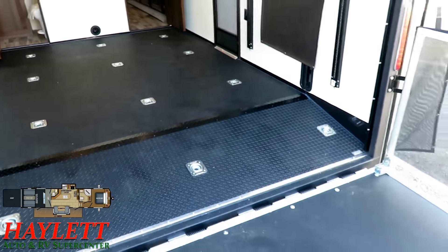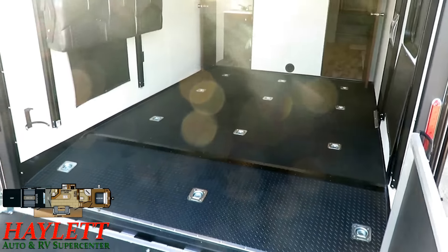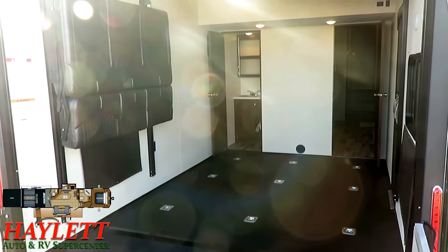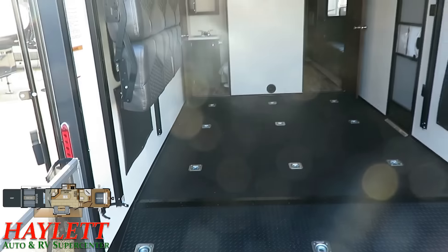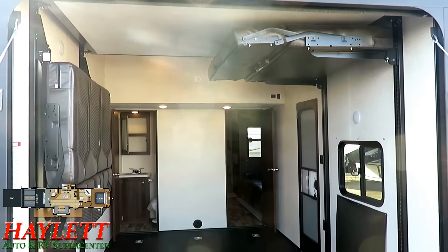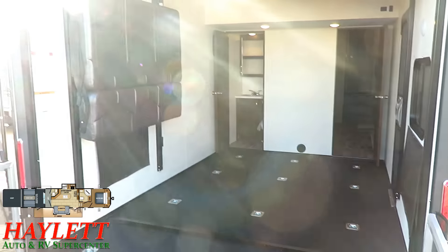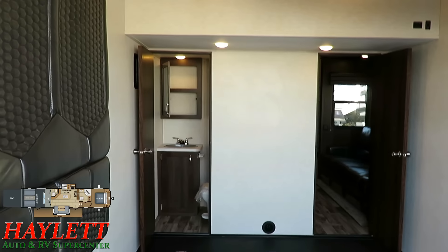They're not just screwed into the floor. See the dovetail for easy loading? Here's why a 13-foot garage is a really big deal. If you've got a side-by-side that's 12½ feet long, you cannot buy a 12½-foot toy hauler garage — because when the patio deck folds down and the toy hauler door folds up, they protrude roughly 4 to 5 inches into the RV. So a 13-foot garage is really only like a 12-foot-7 garage in real-world measurement. In a Talon 13-foot garage, you can close the door every time.